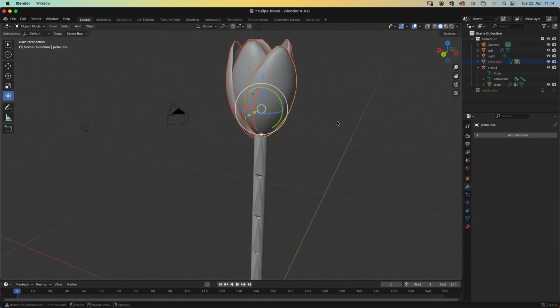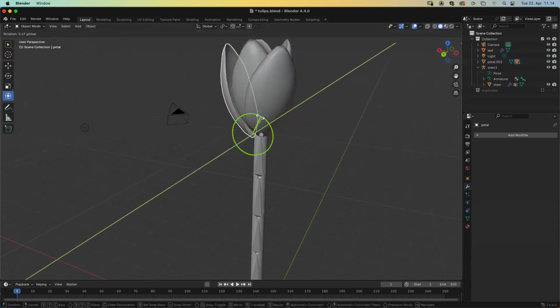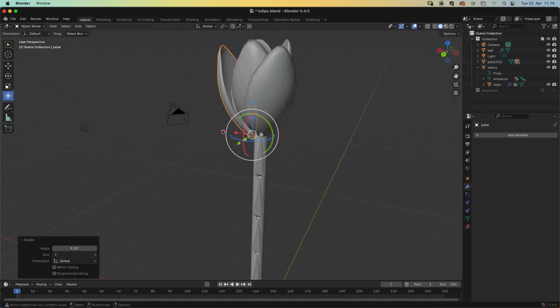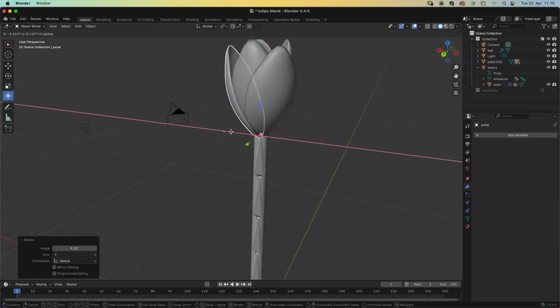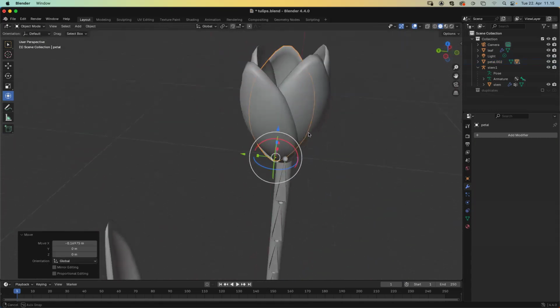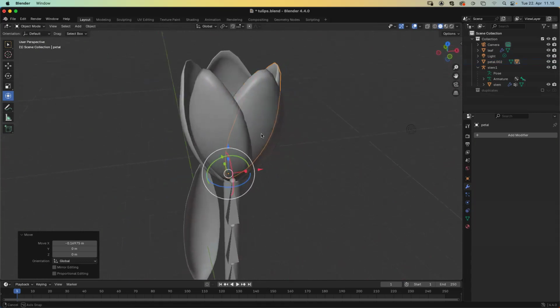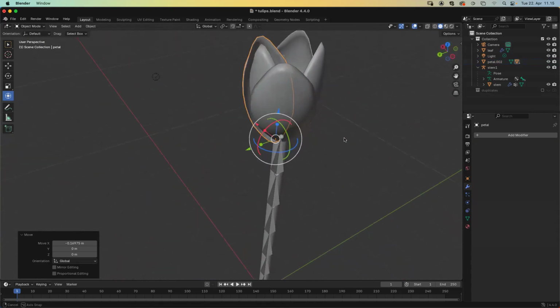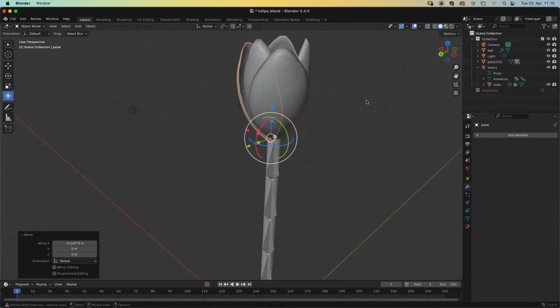Or do I want to make some changes to it still before putting everything together? I think that's good enough for now.